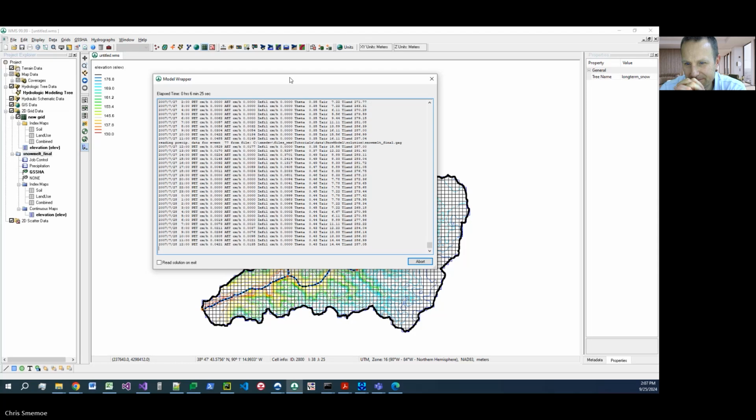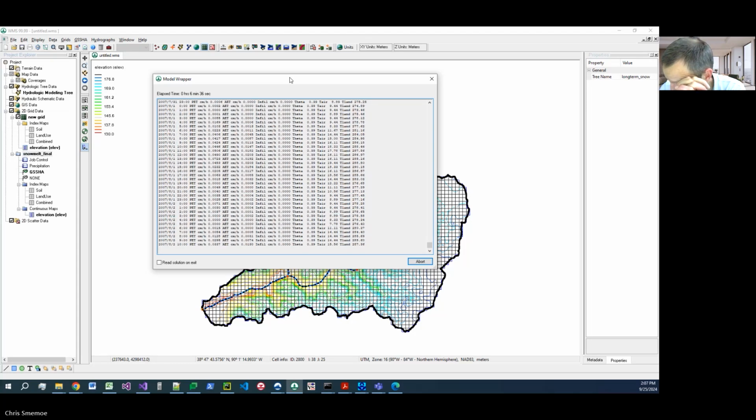So one of the things about GSSHA is that it'll actually switch time steps. You don't see it here, but when it pulls up a rainfall event, it'll switch into a very small time step, like seconds. That way it'll infiltrate correctly, get the runoff right, and move water through the stream at a very fine granular time step.